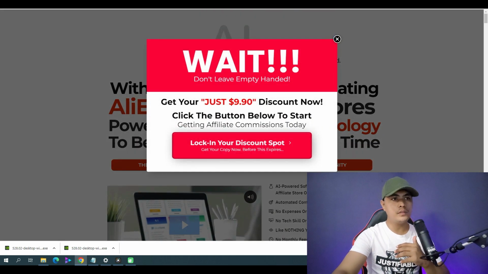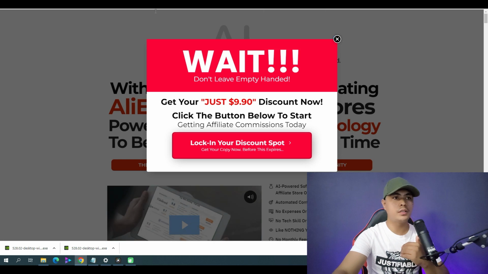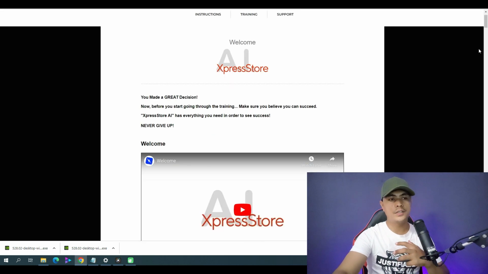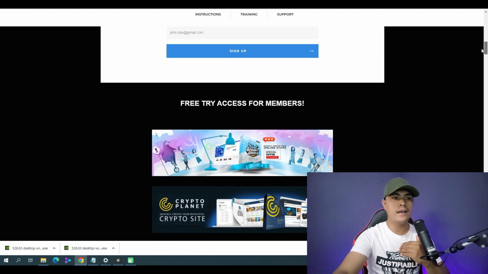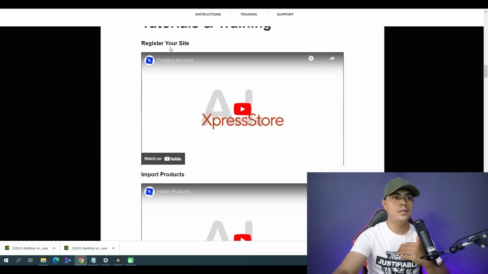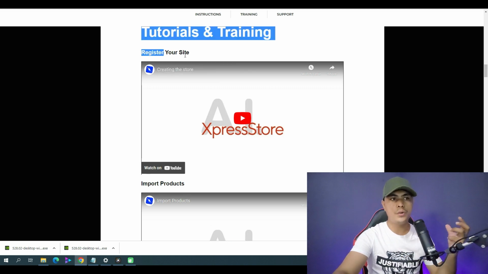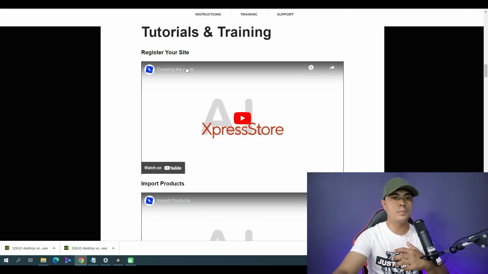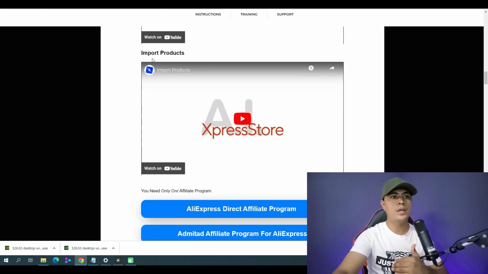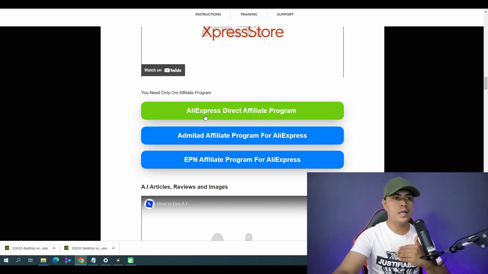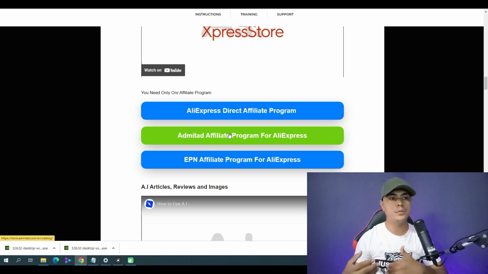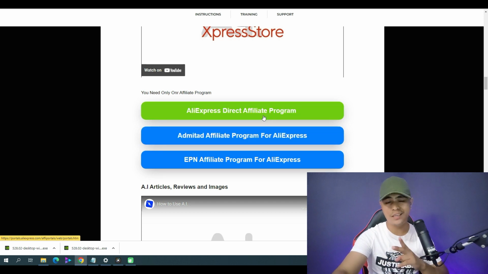So let me walk you through inside of the members area. Alright, guys, so this is the members area of XpressStore AI. They have the step-by-step training, guys. This is where you access the training. They're gonna show you how you can register your website, how you can import products, and they have 3 AliExpress affiliate programs right here, but you only need to choose one.